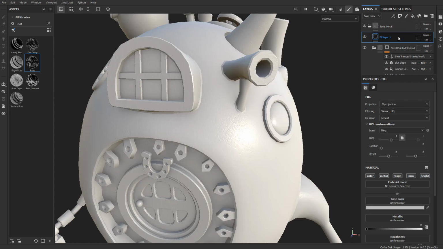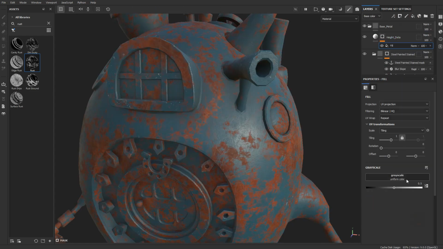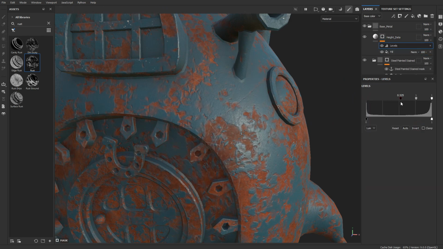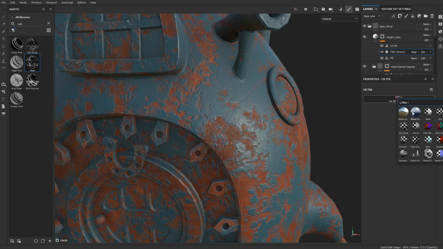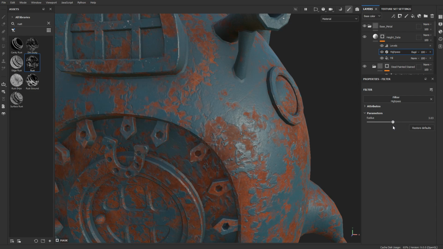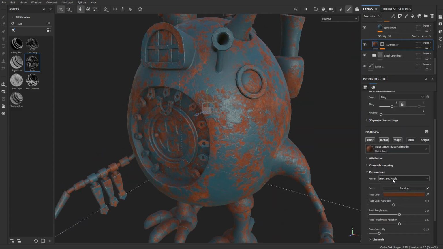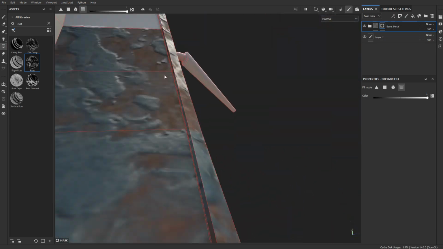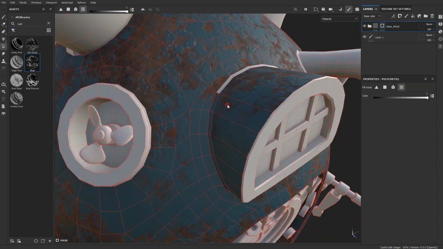First things first, I add a preset steel stained smart material. It will serve as a background for the custom smart material we create. I alter its settings slightly. First we want to change the projection method for our smart material to triplanar, so that most UV seams disappear entirely and we don't have to cover them manually.